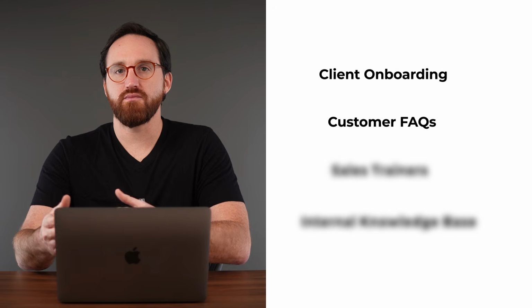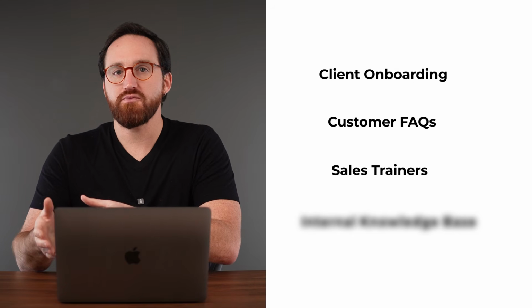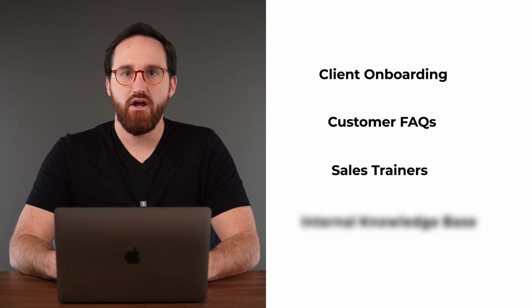Now, the second category are GPTs that save the business owner time. One of the biggest complaints we hear from business owners is they spend way too much time answering questions from clients, their salespeople, or pretty much anyone else on their staff. If you can train a GPT on their product and business information, it will save them countless hours over the course of a week. Things like client onboarding GPTs, frequently asked question GPTs for their customers, or sales trainers for their new salespeople that's been trained on their product line, or even internal knowledge bases that their entire staff can use.